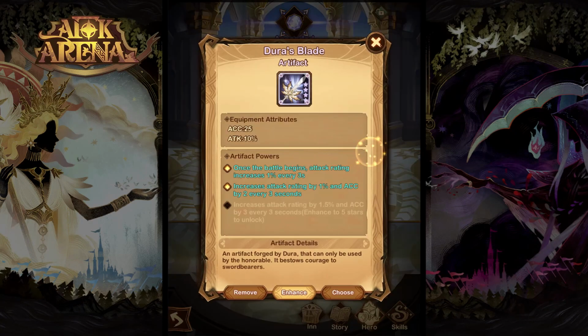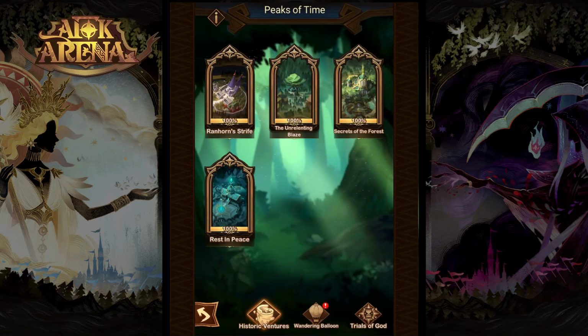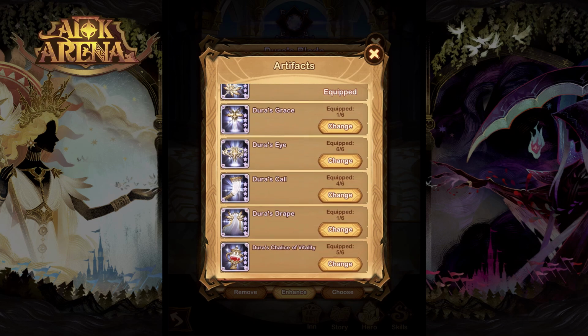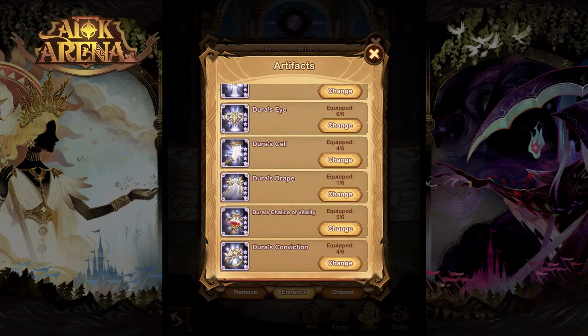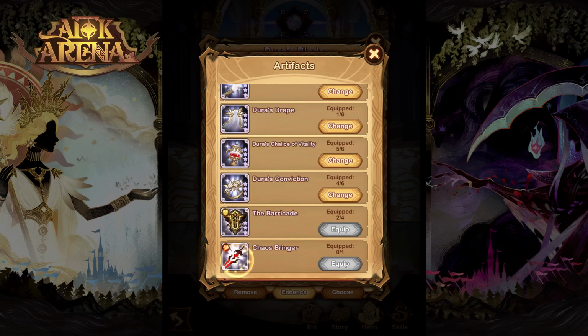Artifacts are a key piece of equipment for empowering your heroes in AFK Arena, and they can all be obtained through different challenges in the Peaks of Time. There are currently 7 artifacts which can be equipped to any hero in the game, and then faction specific artifacts, 2 of which are currently in the game, and there are more being released.